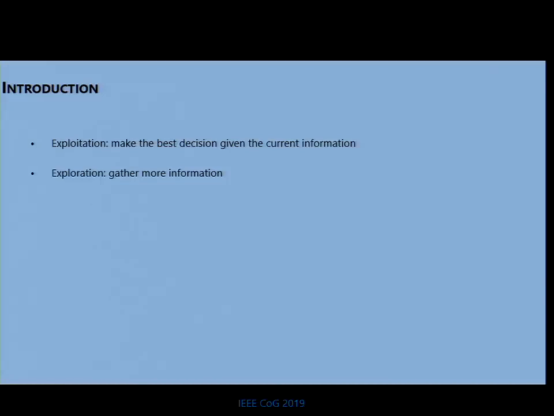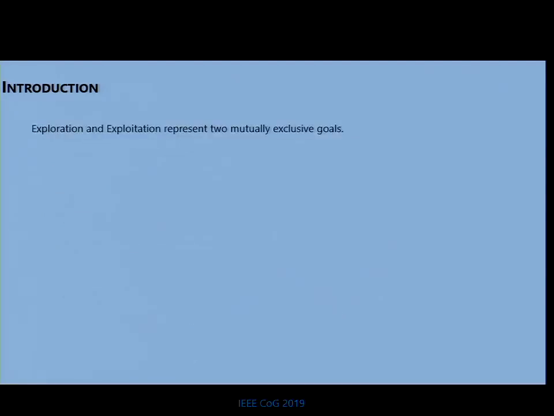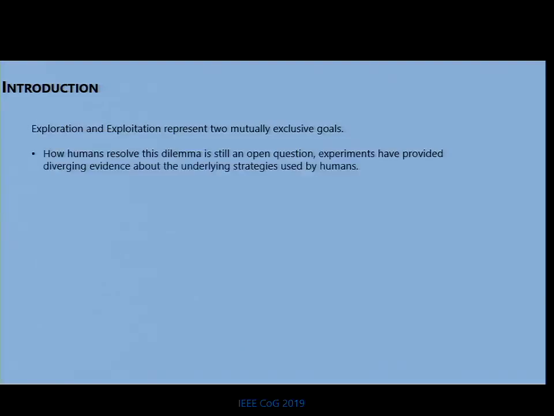One example, for instance, is you want to go out and eat somewhere, and you need to select a restaurant. So you're faced with this dilemma: going to the usual place, which is exploitation, or trying a new restaurant, and let's say that's exploration. Now, exploration and exploitation represent two mutually exclusive goals, and how humans solve this dilemma is still an open question. Experiments provide divergent evidence about what kind of strategies humans follow.